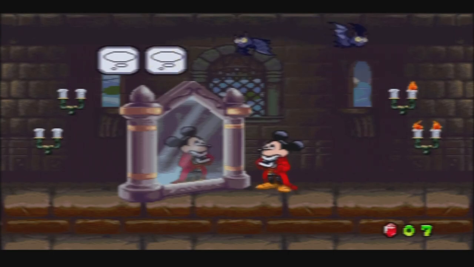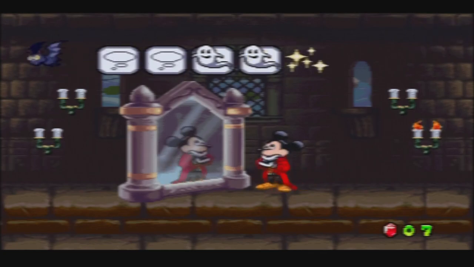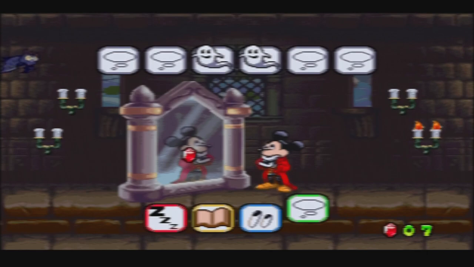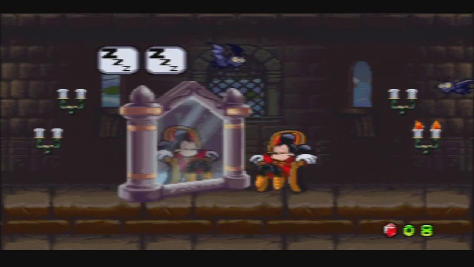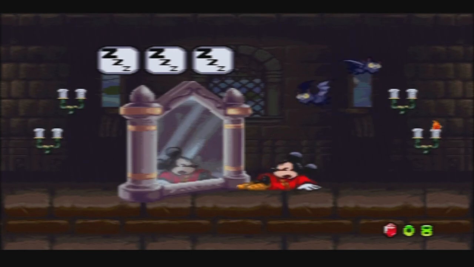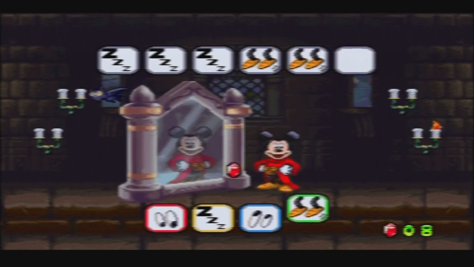Thinking. More thinking. Thinking about how he wishes he could be in a better game. Oh, there's the ghost. Scared of the ghost. More thinking. That man's thinking, what did he do to deserve having to play this game? Like, there's bad games and there's just frustrating games. And this was frustrating.